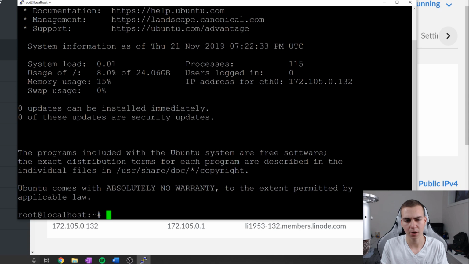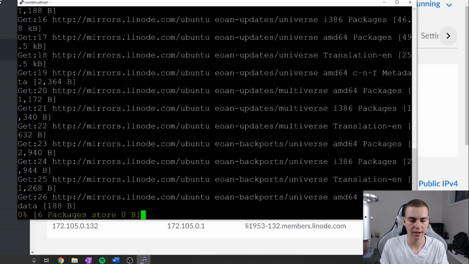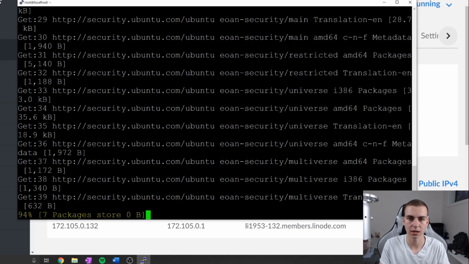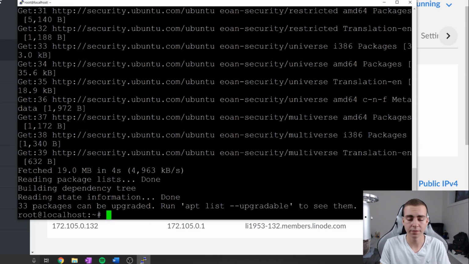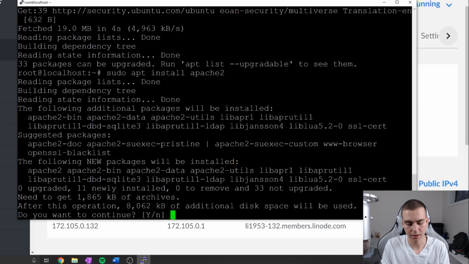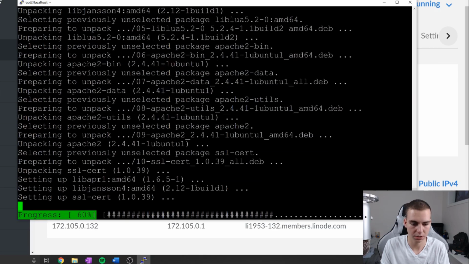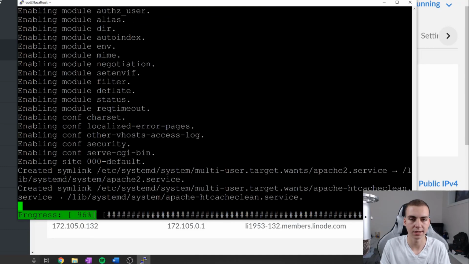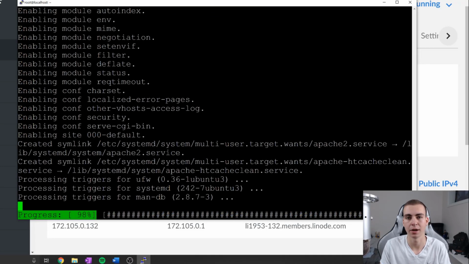Now, I think that's how you say it, Apache, I don't know the actual name. Anyways, to do that, we're going to start off by doing a system update to make sure everything's good. So sudo apt update like that. Give this a second, it'll run through, and once that's done, we'll move on to the next step. Okay, we finished that, and now we're going to install Apache. So we're going to say sudo apt install apache2. It's going to ask if you want to install this, yes or no. We'll hit Y, hit enter, wait for this to load, and then go into the next step and test that Apache is actually up and running.